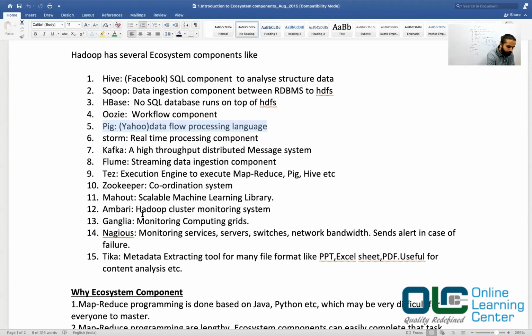Now I've already told you what exactly the ecosystem component is. Why should you use ecosystem components? Why not write the MapReduce job alone? As I've told you, not everybody is an expert in Java, and you cannot expect everybody to write it for you. Now, as I've told you, Cloudera is what we are going to use. I'll give you the virtual machine, and we will gradually move ourselves to the cloud so that we have a taste of everything. Okay.